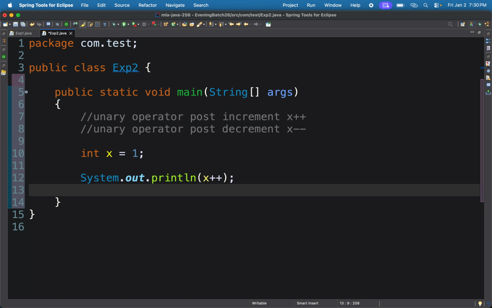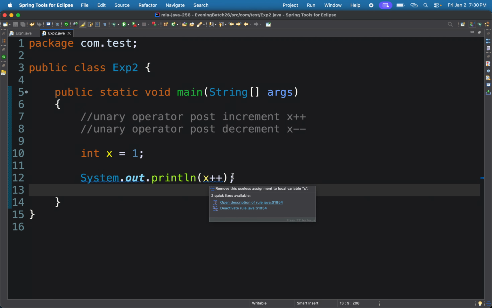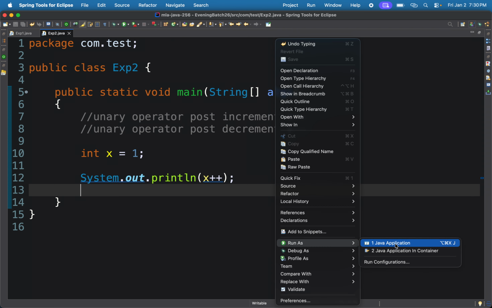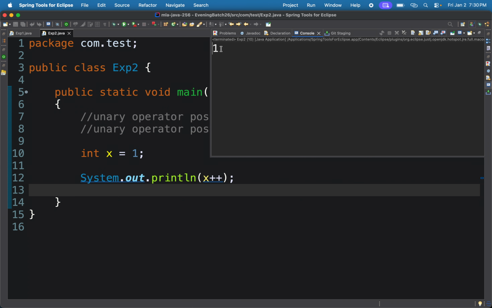If you print the value, actually we should get 1 plus 1, which is 2, but in the current line you will get the previous value, the same value you had, not the incremented value. You will get 1 only, the previous value. The incremented value is internally 1 plus 1, but it is not affected in the same line. It will affect the next usage, meaning the next line.